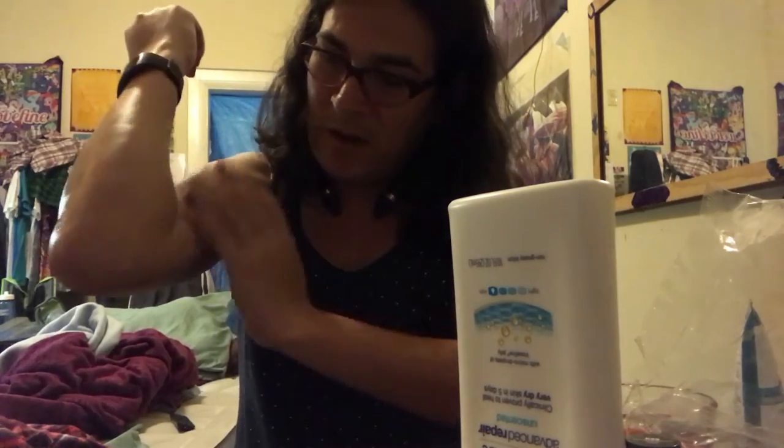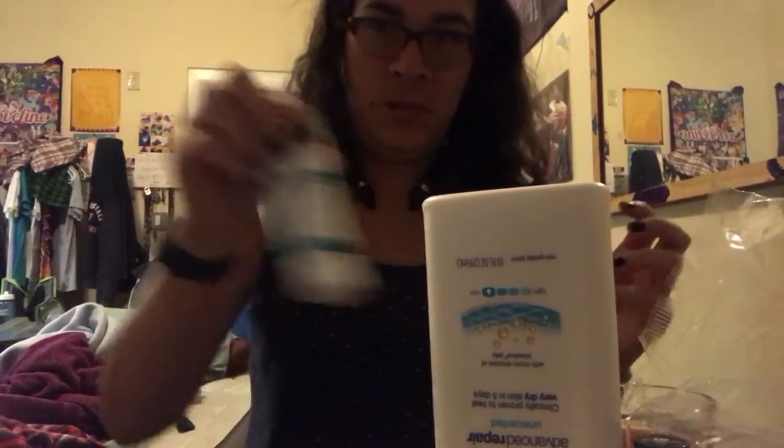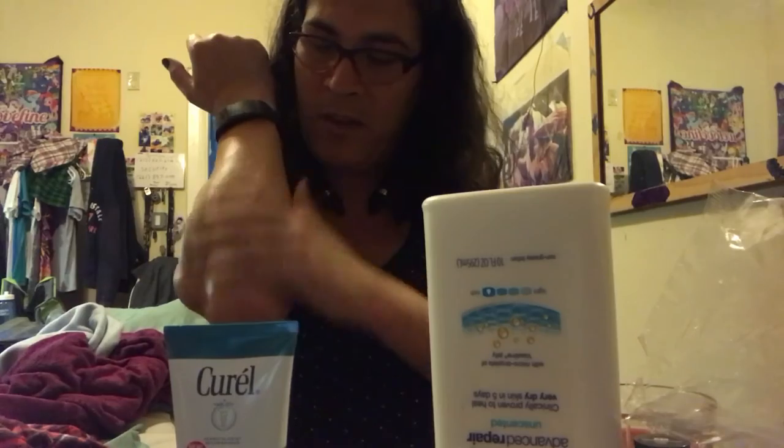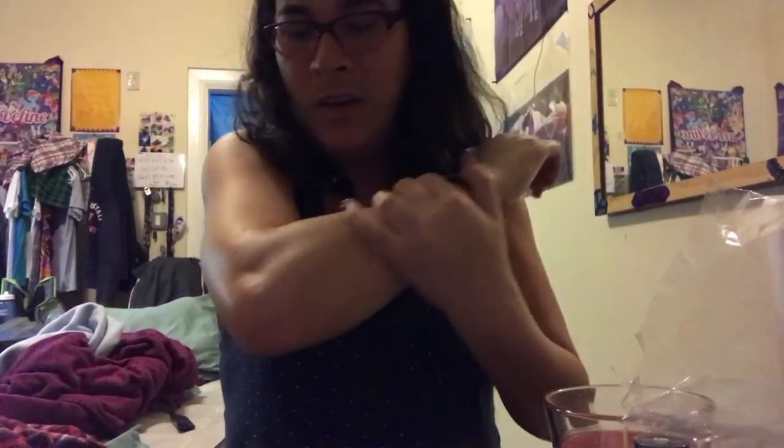The bad part is this feels more thicker than the Vaseline - this one is less thin. This one came out thick, so use just a little bit of it because I got a bunch on my arm. Oh, you can tell the great difference now! Look at the light - you can see that glare. If you look at this side in the light you can see a different glare - it's more moisturized. This one's already set and moisturized. This one is more slicker - it looks like a baby's bottom.